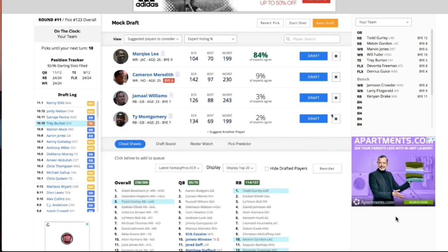This is a guy who's very versatile. He could see snaps as a receiver no problem next year, and he could be Aaron Rodgers' go-to guy by week three. A lot of the success that Jamal Williams had last year was they handed it to him three times at the goal line. That's never going to happen with Aaron Rodgers in there. That was with the backup, and last year Casey broke down for us what the Packers like to do from an offensive standpoint, and they rush the ball inside the 40 less than any other team in the league.